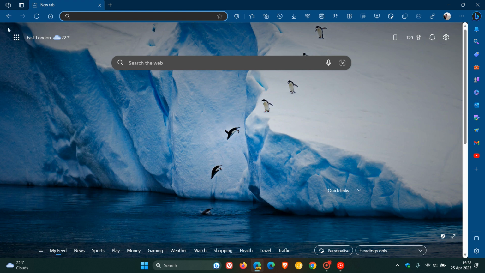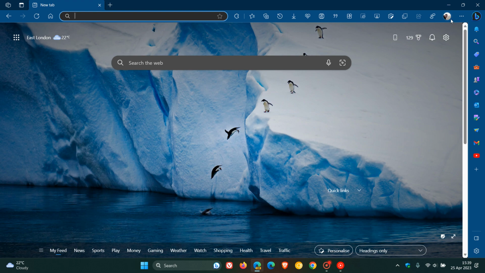Yeah, you can see that the rounded windows have been removed, so it's just got that more or less square look and feel. The tabs don't have rounded corners anymore, and they don't actually have that kind of hovering effect above the actual browser. And the profile picture has been moved from the title bar once again and popped back to where it was originally, in the top right where the toolbar is.